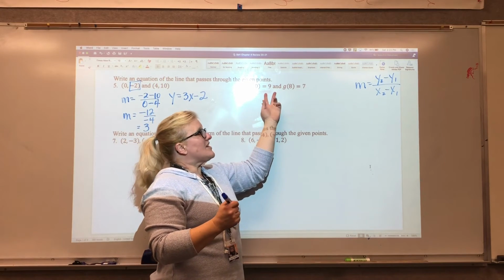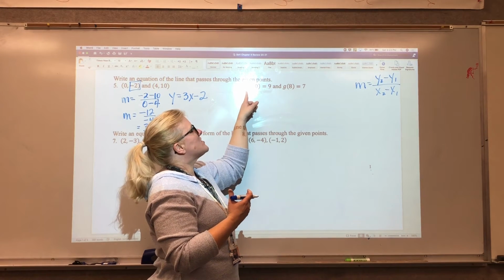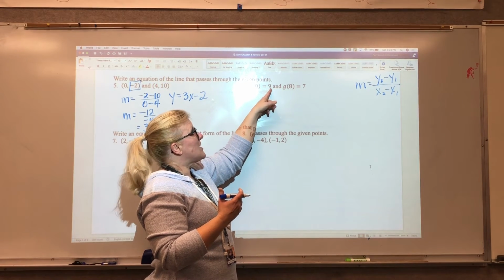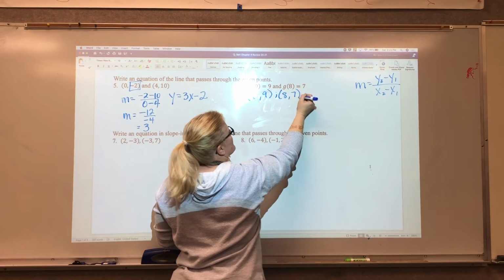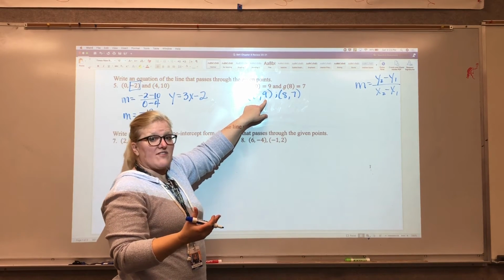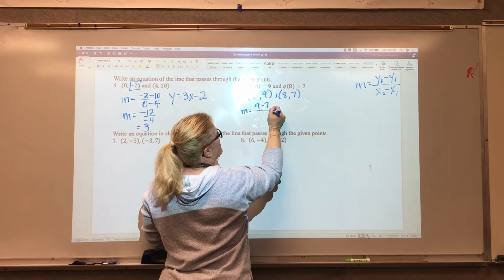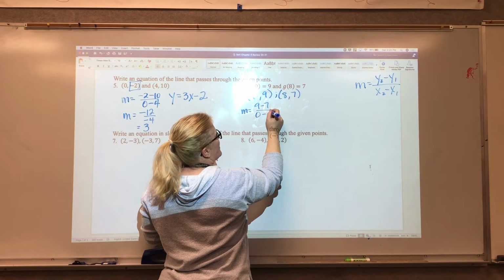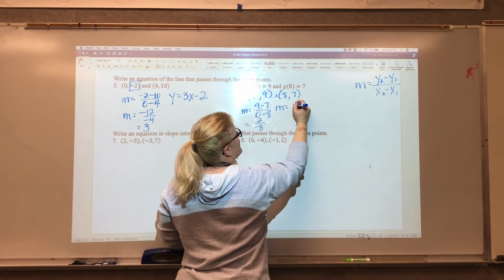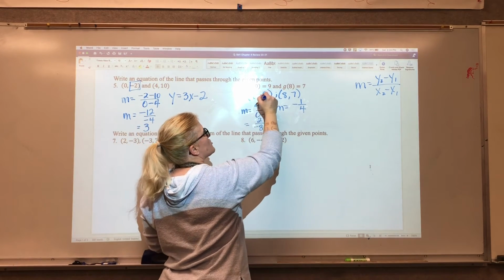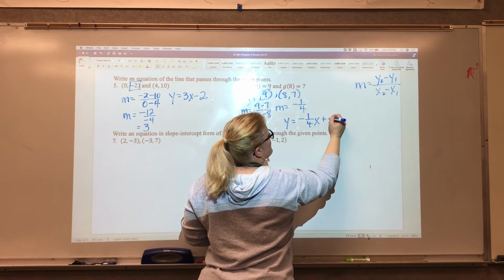Over here, these are actually coordinates, and if you did the homework, hopefully this looks familiar. This is g of x, so the x value and the y value give me the coordinates 0, 9 and 8, 7. Again, this is my y-intercept, but I have to find the slope. So m equals y minus y over x minus x, 9 minus 7 over 0 minus 8. That gives me 2 over negative 8, which reduces to a slope of negative 1/4. Here's my y-intercept because this is 0. So y equals negative 1/4 x plus 9.